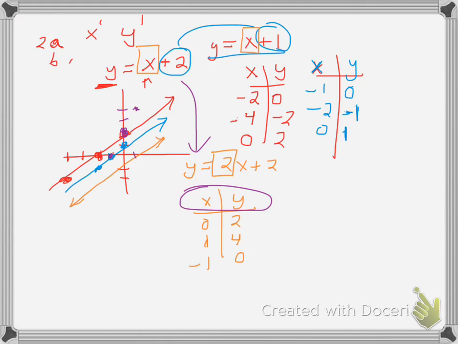Now this line, it's still a line, whoops, missed it, and all of a sudden, what has changed between that line versus my red line? I have a steeper slope, don't I? So when I change the constant in front of the x, it changes the slope of the line. Notice the other way, I had the same constant, like a 1, in front of my x for comparing the blue one and the red one, and the slope of the line did not change. So you try to figure out the rest of that on your own. I'm giving you some hints there.